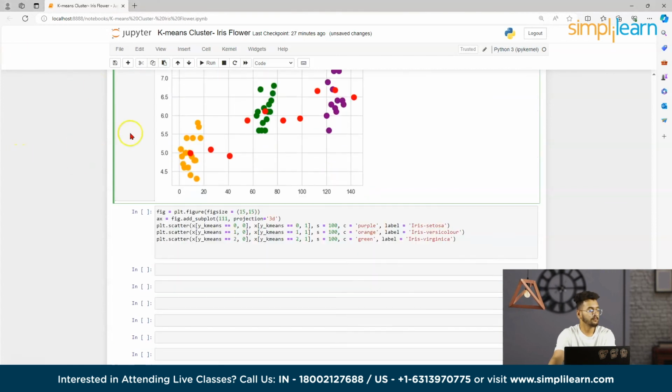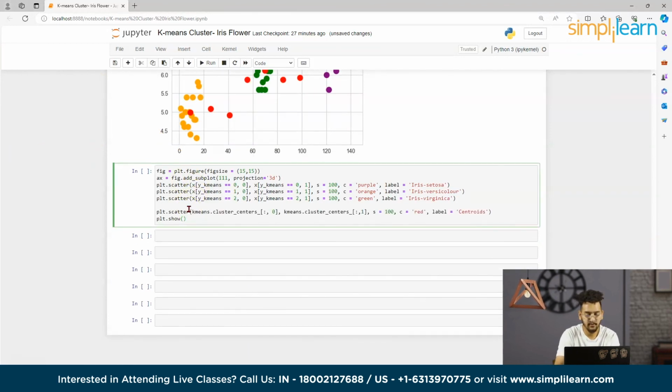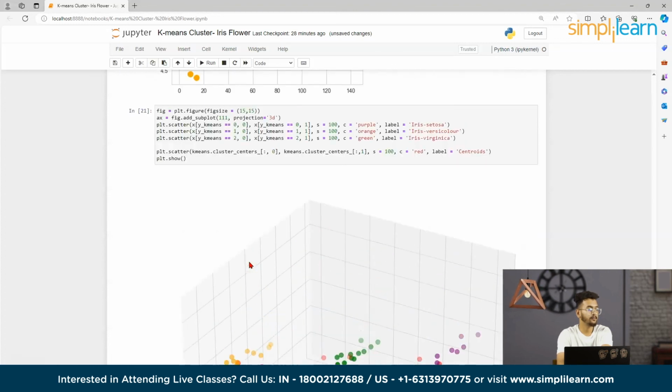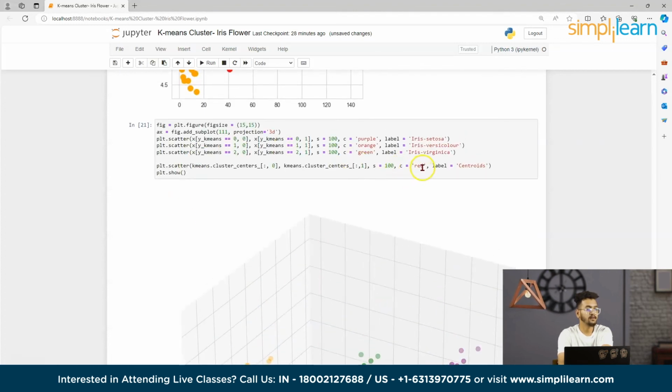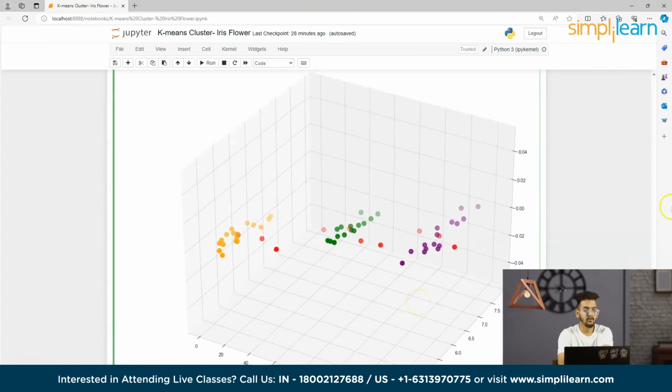It's the same, and I copy it two times. As you can see, this is our 3D plot to find the centroids. These red colors are the centroids, since I have set the centroid color to red. So this is how you can implement k-means clustering to find the centroids.